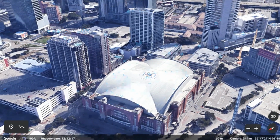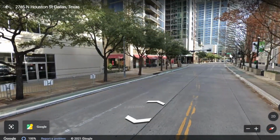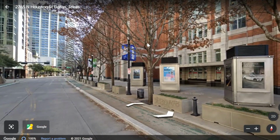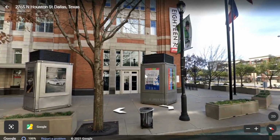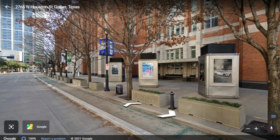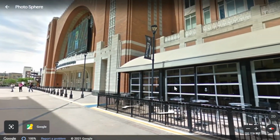The street design is really well done on pretty much every side, but particularly on this side with the protected bike lane, and the pedestrian zone is really clearly delineated. This is Houston Street, I guess, or they call it Houston here? Probably not. It all just seems really well designed and well thought out. I guess my only knock is Google Street View sort of doesn't lie, and I don't see many pedestrians around here, so I don't know, maybe that's just Dallas, not the fault of the arena.